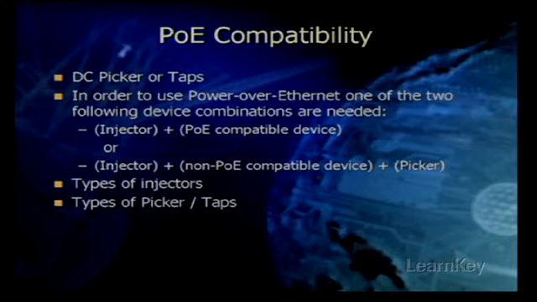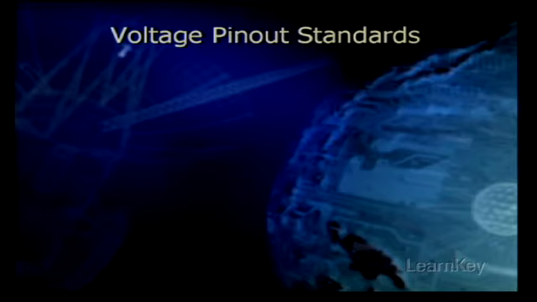But in most high-end situations, you will be able to plug in, for instance, a Cisco 1200 access point directly into the powered Ethernet switch. It'll pull its power just fine, and that allows it to run anywhere where you have switch compatibility and connectivity within 100 meters. Now, there are going to be some caveats with voltage pinout standards that you want to be aware of. Right now, the IEEE is working on a forthcoming standard known as the 802.3af.